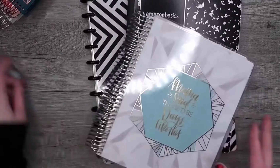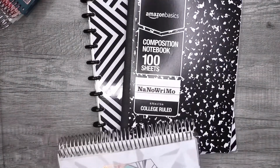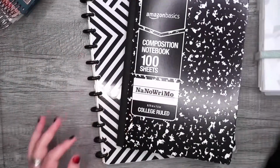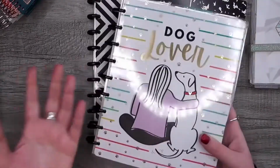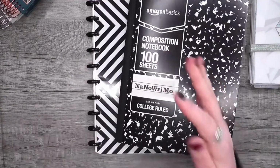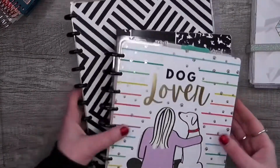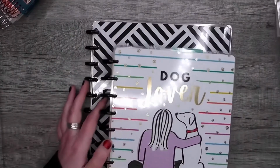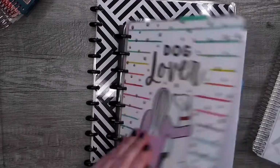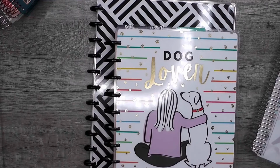Work planner, I use only Monday through Friday. My catch-all, I use every day. This is the one planner I use every single day. And these two I will be using every single day in November. That's it. So this is basically 4 planners, even though there's a bunch in here. There's different sections.